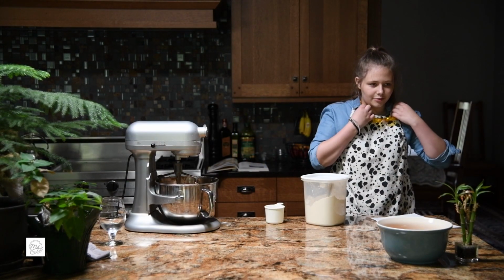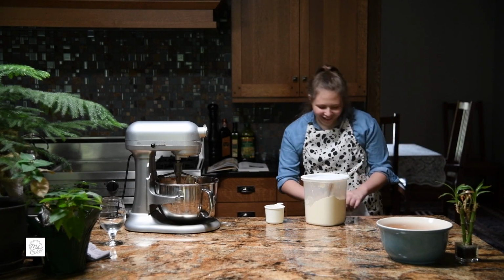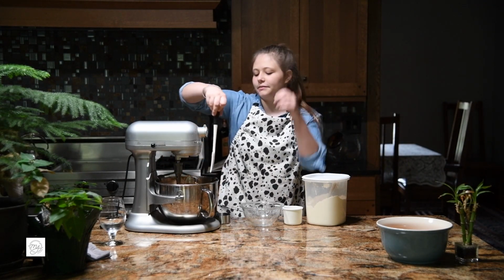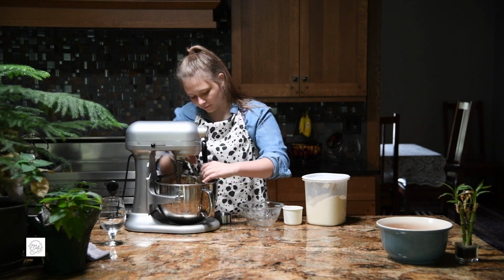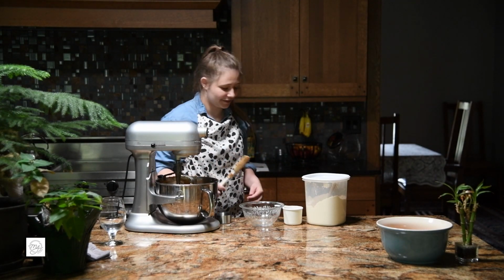I'm looking at my recipe to remember what flour does. Oh yeah, I remember what flour does. Without looking at it, I'm smart. Alright, before I add my flour, I'm gonna wipe down the sides again. Smells really good.